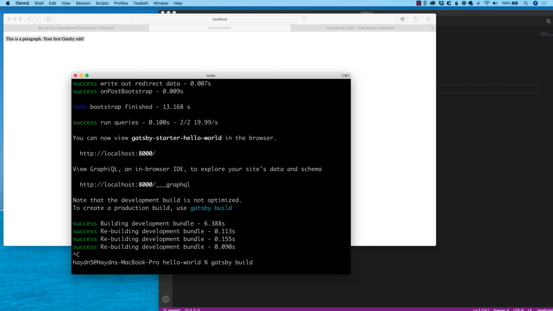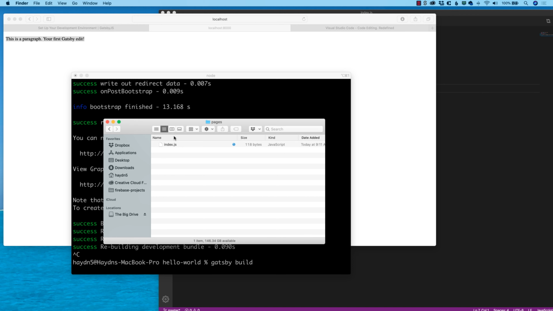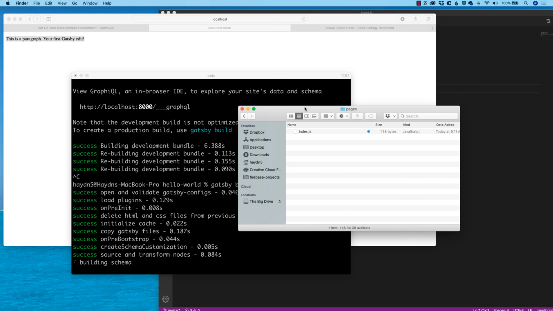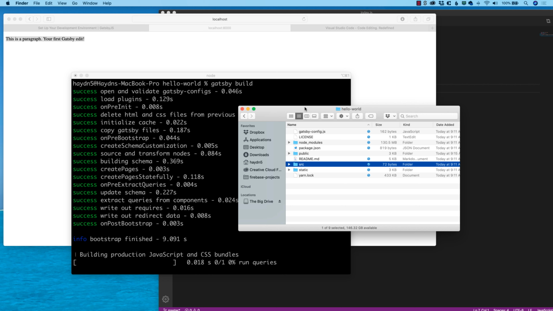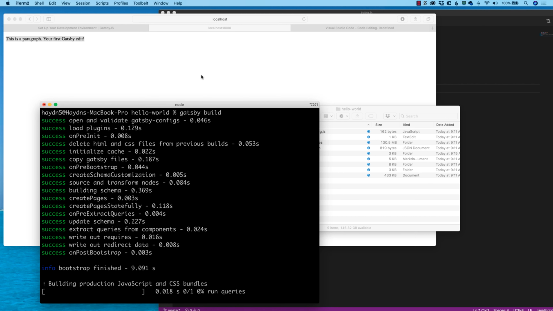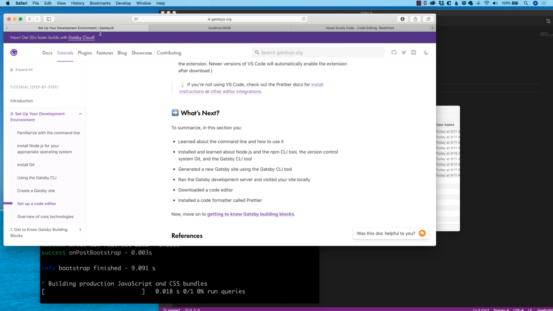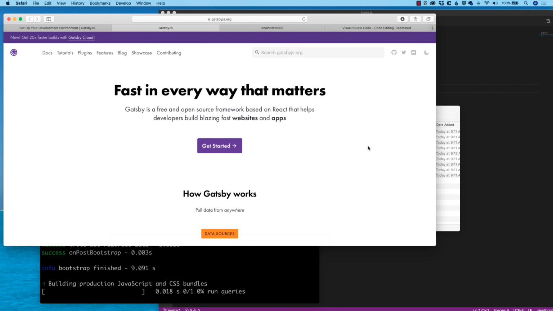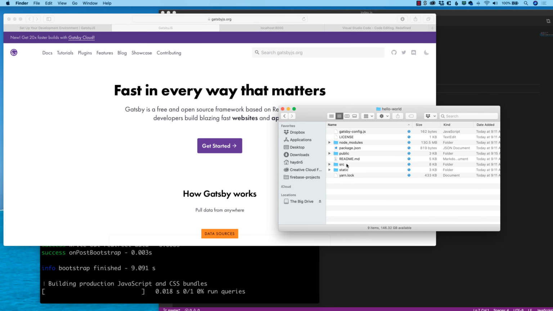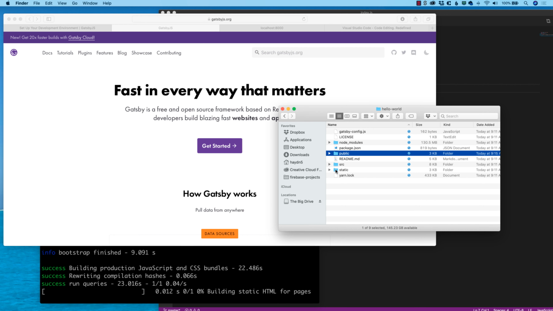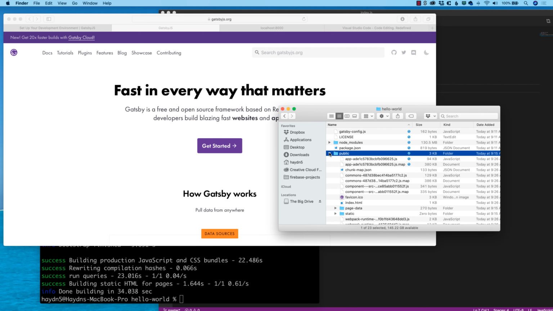And what it's going to do, if we go back to our little screen right back here, and I forgot to pull it up at the same time, there is a folder that's going to be created called static. And this is where, again, all the magic happens. While this is running in the background, I'm going to go back to Gatsby on the very first page. And here's what I mean by static. I'm sorry, not static. Let's go to public. That's better. I screwed that up.